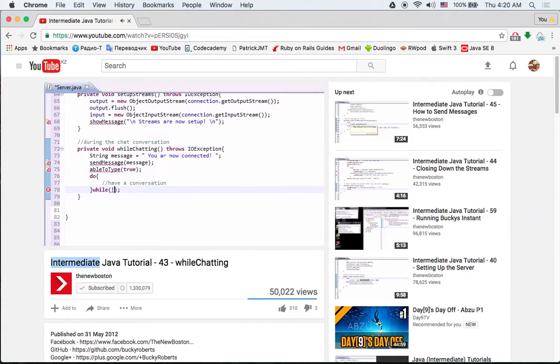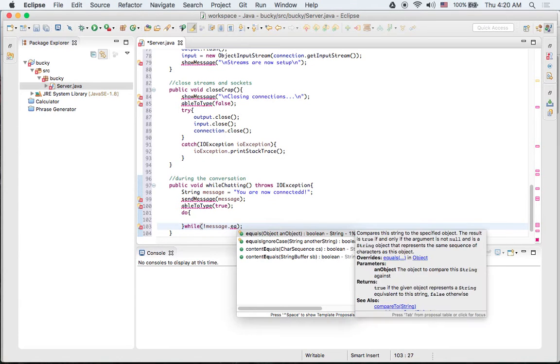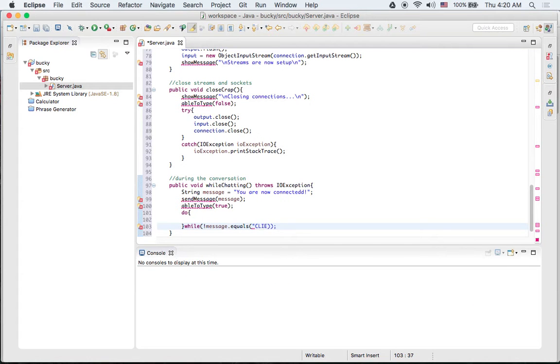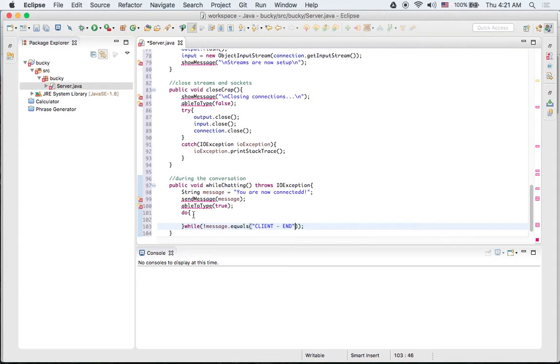So what we're going to do is we're going to listen for a message from the client, and this is how you look at strings, equal to client, and as soon as you start the program and start having a conversation, then this is going to make more sense. But basically, if they ever want to stop talking to you for some reason, I don't know, maybe you're boring, not interesting, then they can send you the message END. So if the user types END and sends you that message, then the program is going to stop. So basically, you're going to have a conversation with them, and whenever they want to end it, just type END, and then it breaks out of this loop and it ends the conversation.